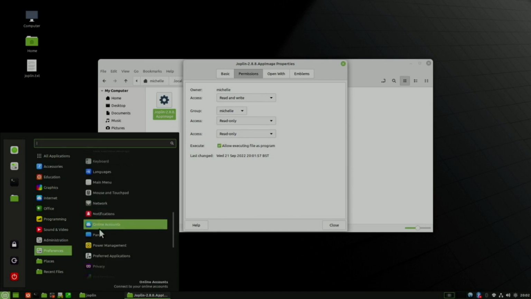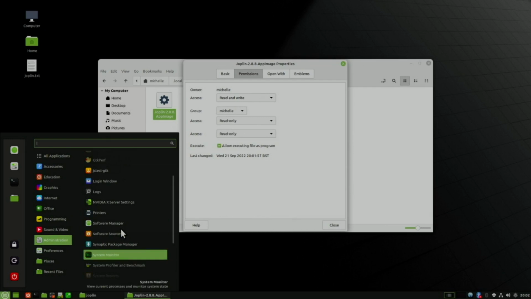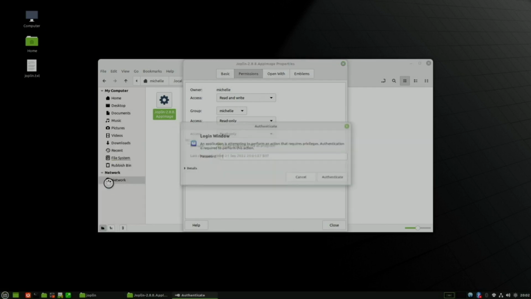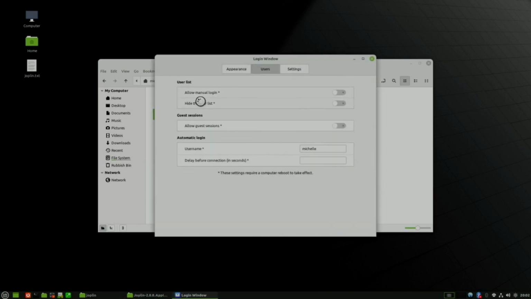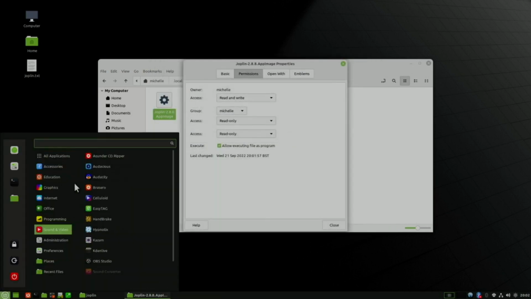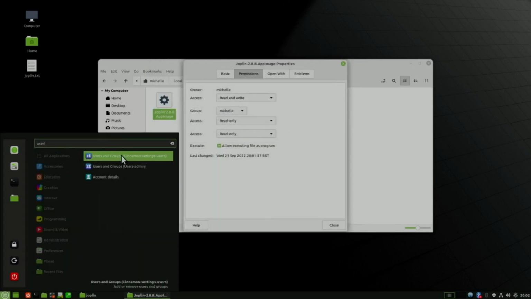Logon? No. Administration. Maybe logon. Logs? No. Login window. Here we go. Users. So you have automatic login here, which is what's going on. That'll actually be very useful for me. But that's not actually what I was looking for. Let's just type in user. Users and computers, users and groups. Cinnamon settings users.